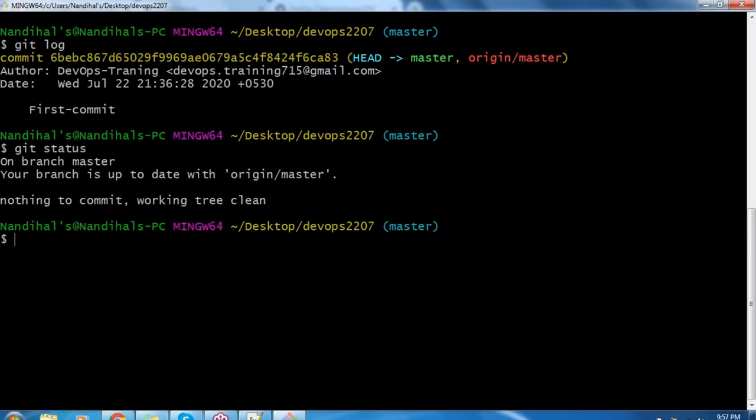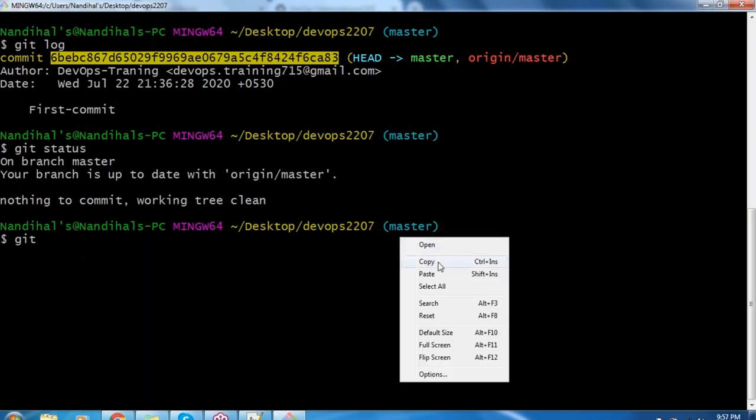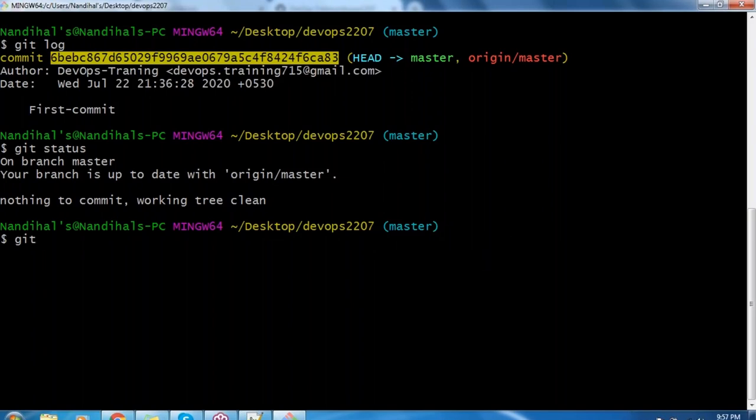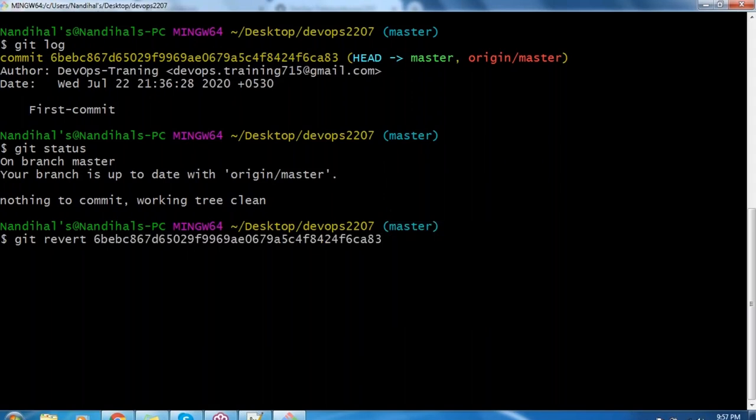Everything is up to date. Now we just execute the command git revert with this commit ID.